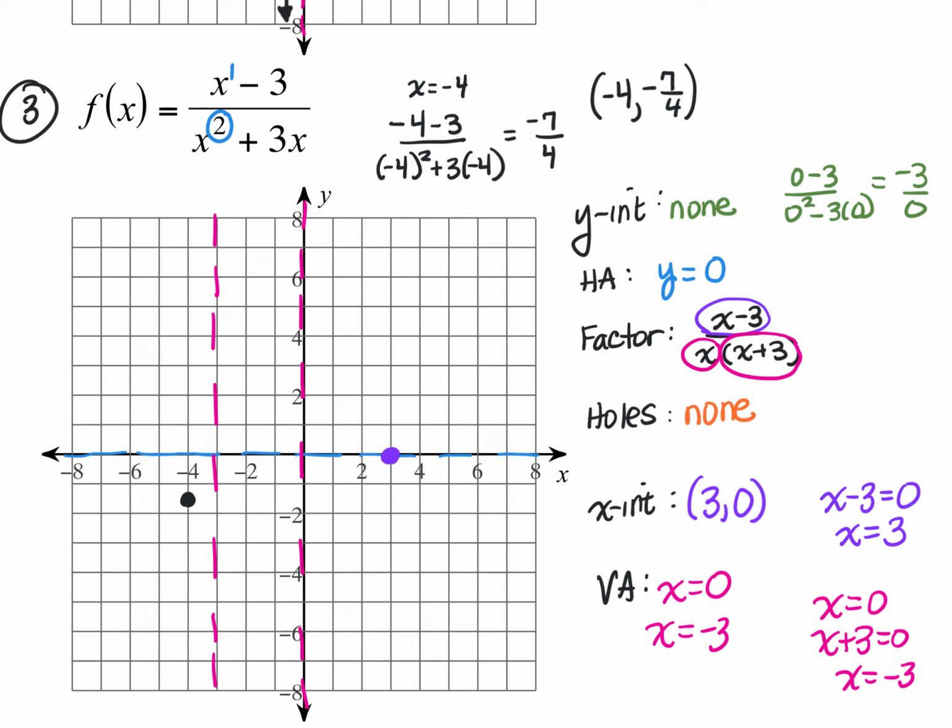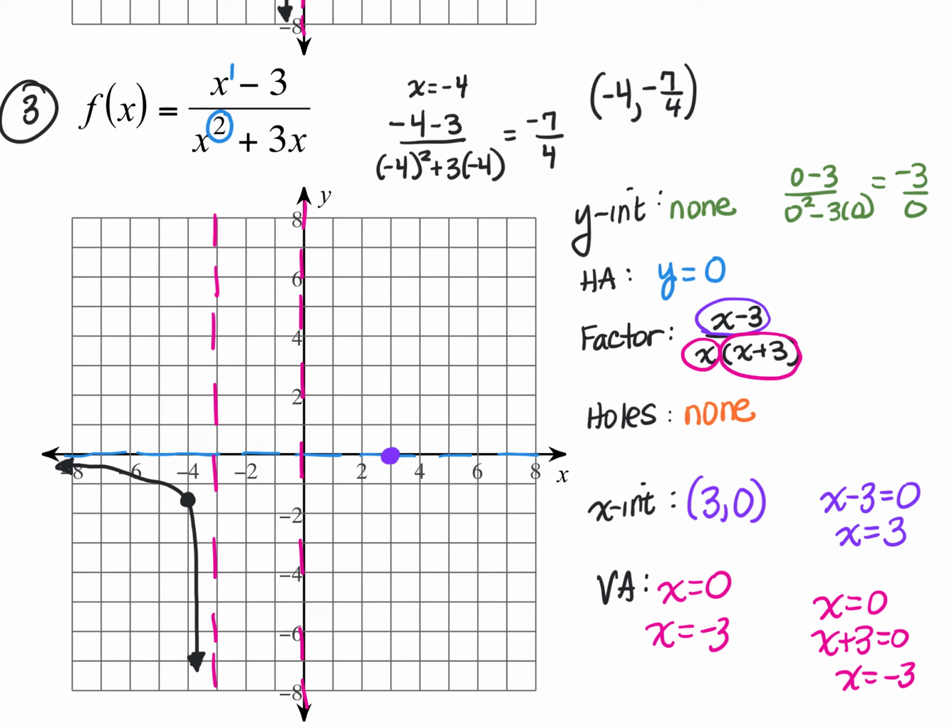Well, that definitely helps me start putting this picture together, because I know that we could cross through the horizontal asymptote, but we're going to stay close to it. Our graph probably lives in this bottom portion of our coordinate plane at this point. So at least we have that.